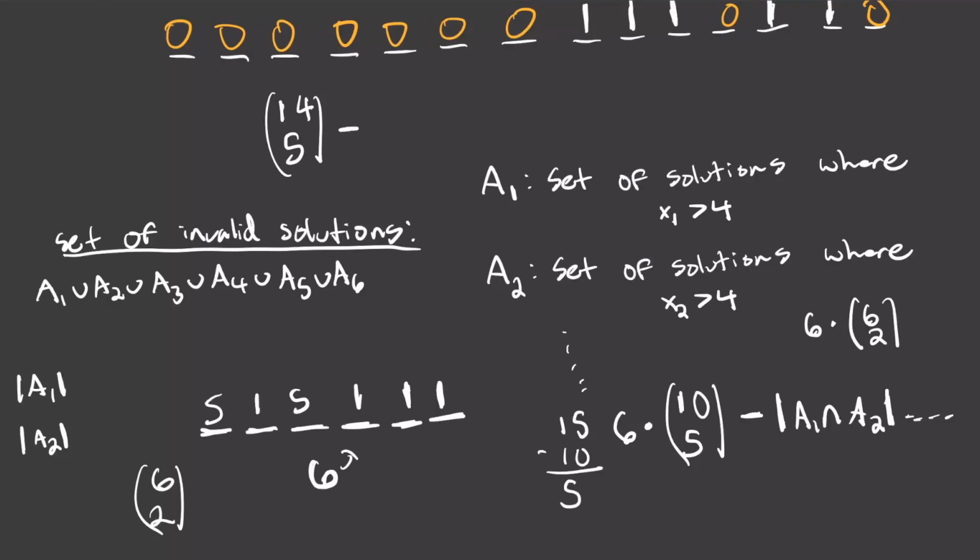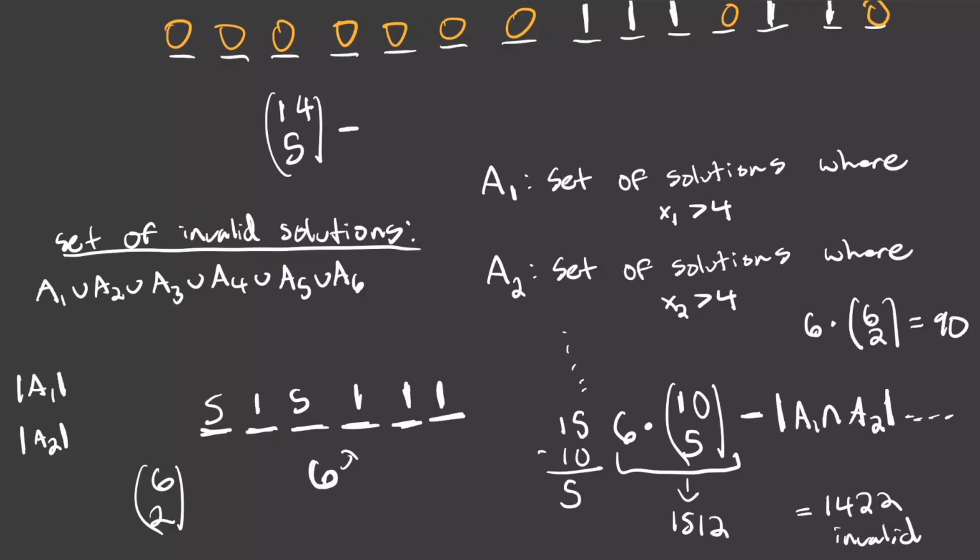Now for the inclusion-exclusion, the reason we didn't calculate the triple intersections and the quadruple intersections and so on is just because it's not possible, right? Because I only have 15 donuts, so there's no way that I could have 3 different variables that exceed 4 donuts. 10 choose 5 is equal to 252, so 6 times 10 choose 5 is going to be equal to 1512 after some calculation. We also know 6 choose 2 is 15, so times 6, this is going to be 90, so 1512 minus 90, that's going to equal 1422 invalid solutions.